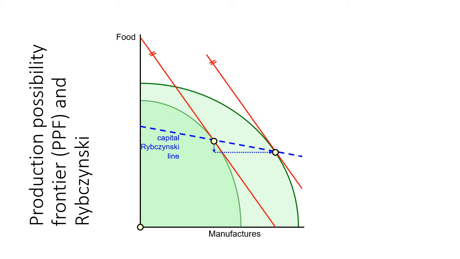If it's tracking when capital is changing, then we have the capital Reb line. If it is tracking where labor is changing, then we have the labor Reb line. This is important to know, right? And that can easily form a nice, easy MCQ question.